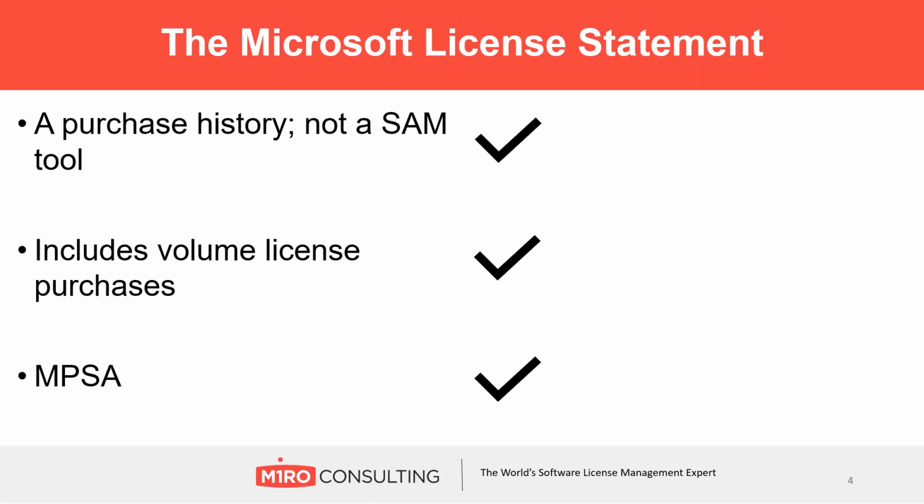It reaches all the way back to 1993 for licenses purchased under an open agreement, select agreement, the enterprise agreement, or other volume purchase agreements. This is why when you read through the MLS report, you might see, for example, Windows 95. It does not include licenses acquired through original equipment manufacturer or OEM as part of the pre-installation or any retail package products that are purchased locally or online via the Microsoft Store.